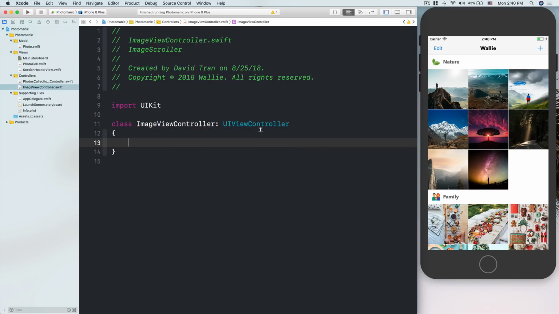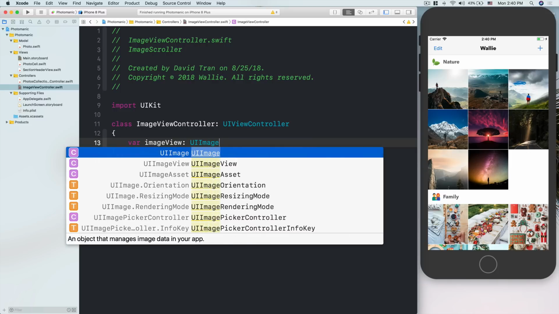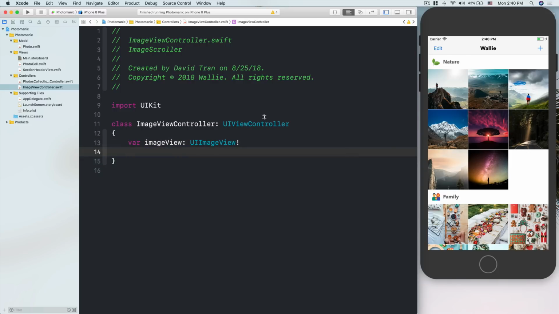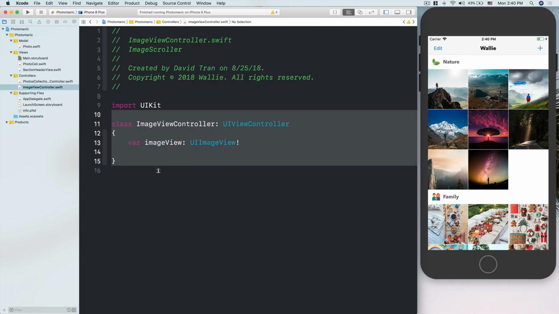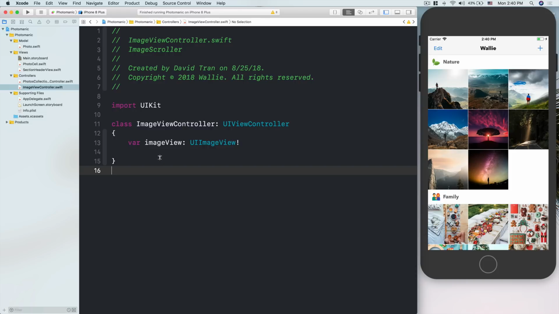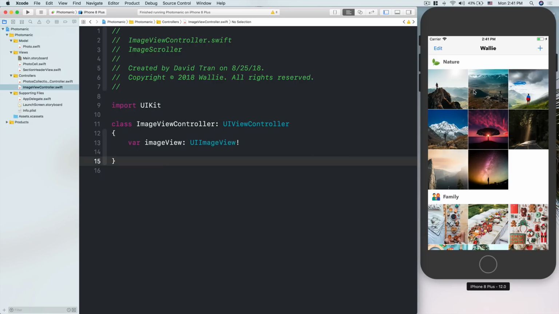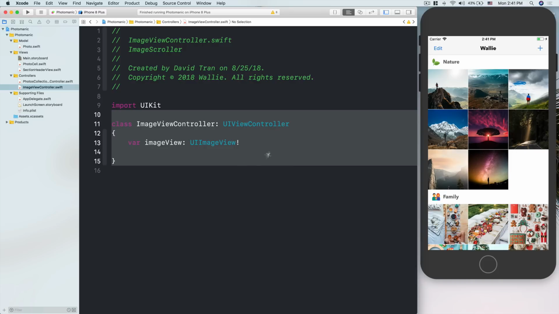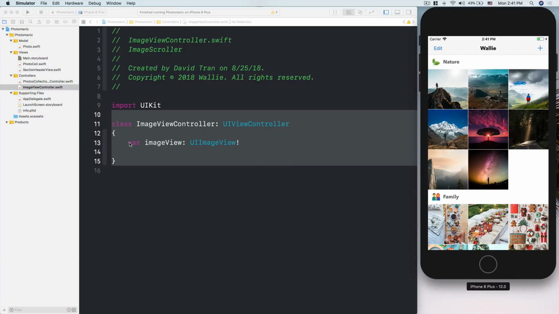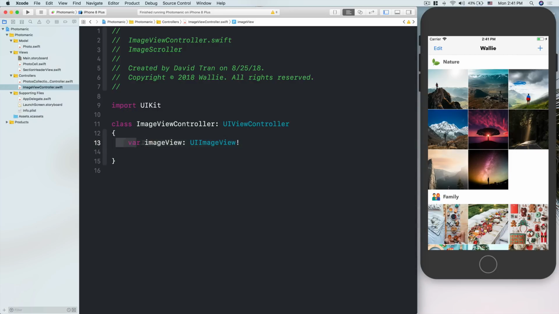Okay, so inside this we have the image view that we want to display. The design plan of this class is that we want it to be a universal component that you can drag and drop into any kind of app to show the detail of a photo, right? It does not depend on whether you are using a collection view or a table view. So the input is an image view.